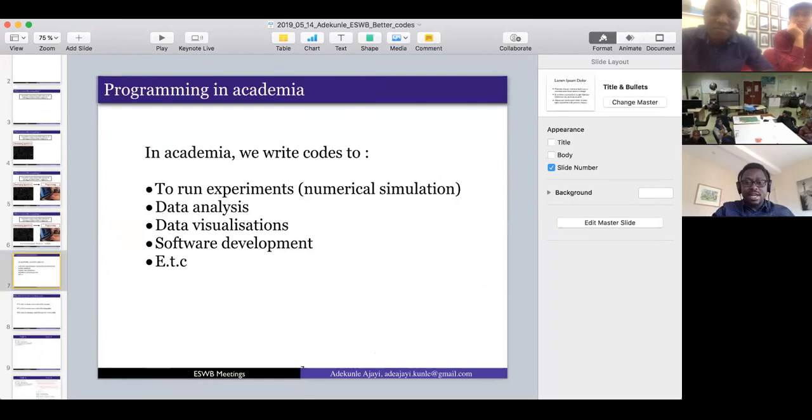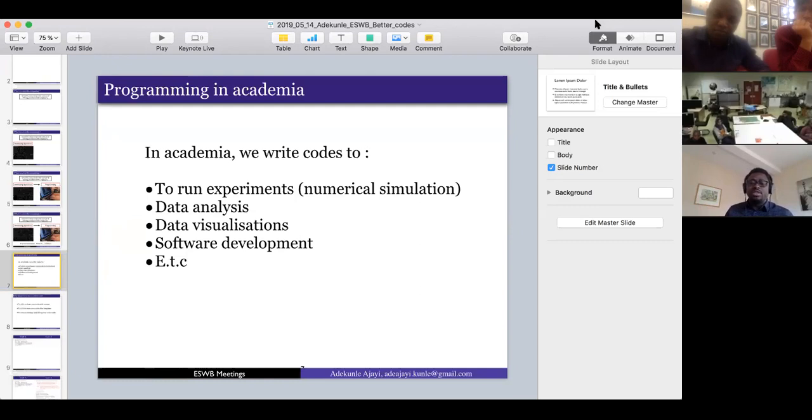Yeah. So I'm going to put up my slide again, and can you see my slide? Yeah, I can see. Okay. So at the beginning, I said I was trying to answer this question: what does programming mean for us in academia? One of the things we do when we program is we try to run experiments, we try to solve specific problems. Using the environmental sciences as a case study, in the atmospheric and oceanic community, we write scripts to run numerical simulations. We do experiments trying to understand how the ocean moves, how the atmosphere moves. And these simulations are based on scripts that have been written, thousands of lines, based on Fortran code. So writing code is useful for performing numerical simulations, experimenting on our ideas and things like that.